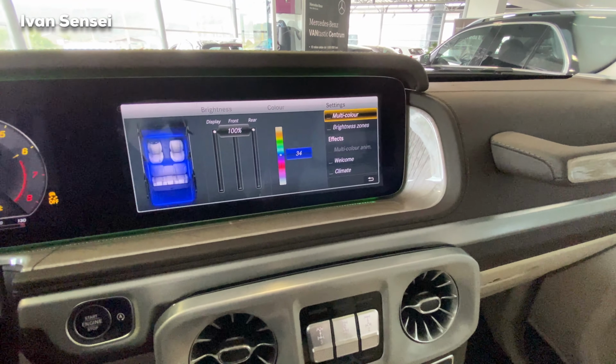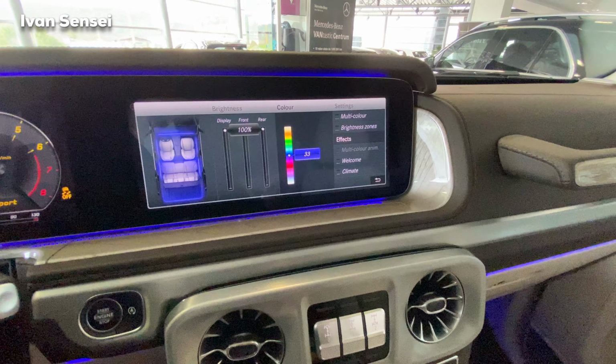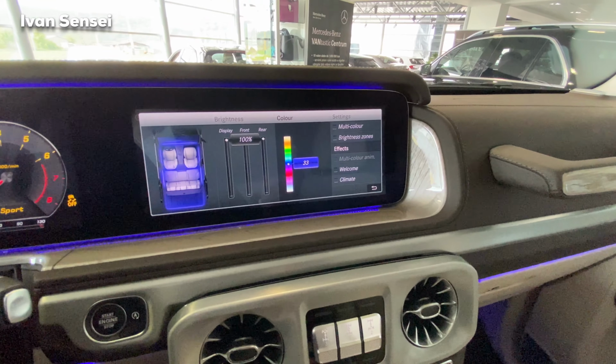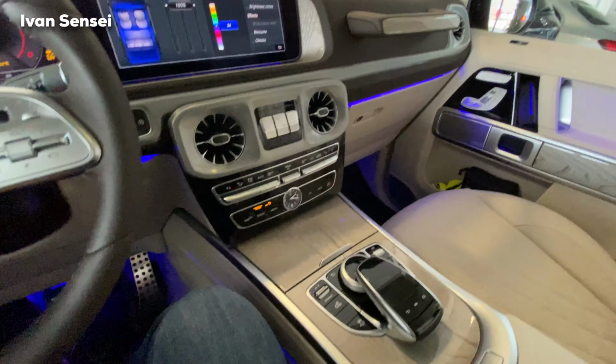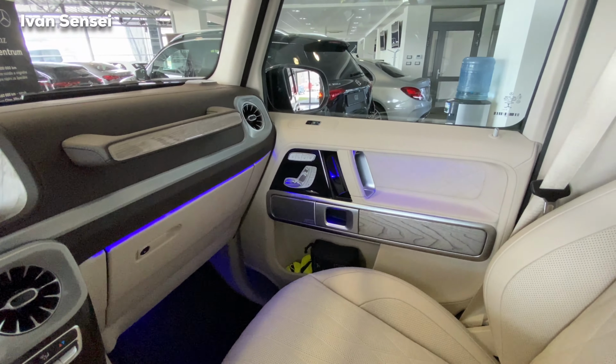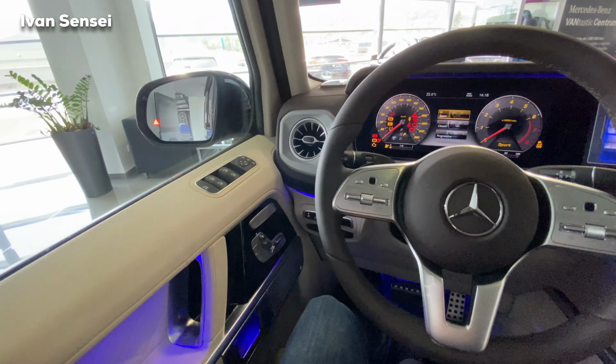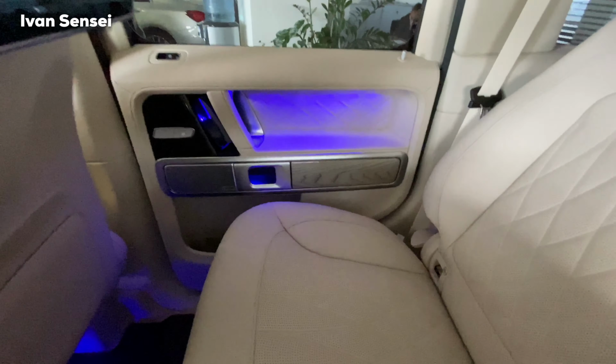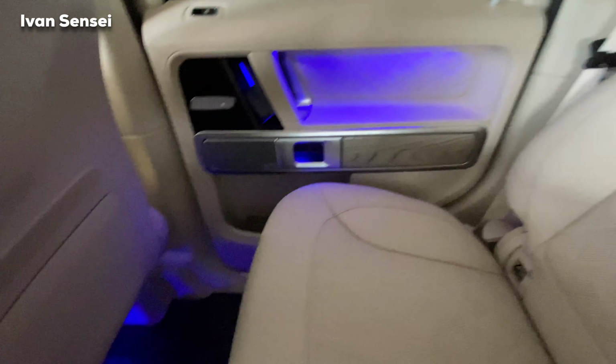But yeah, the most visible is here, 34 number is definitely the most visible during day, night, and always. And also in the rear, check this out. Also ambient lighting here.